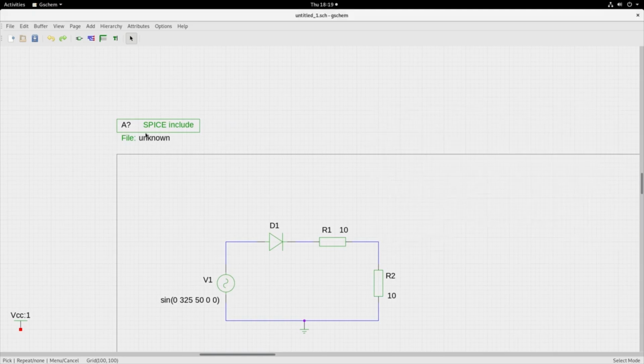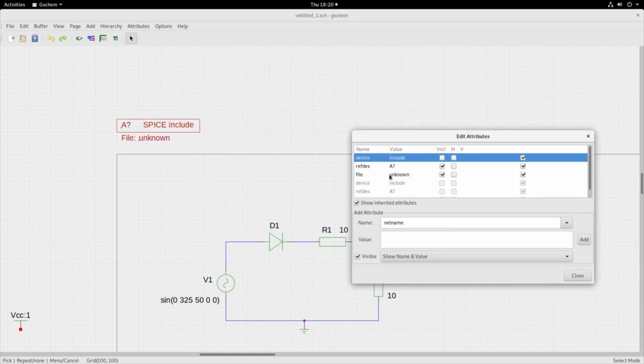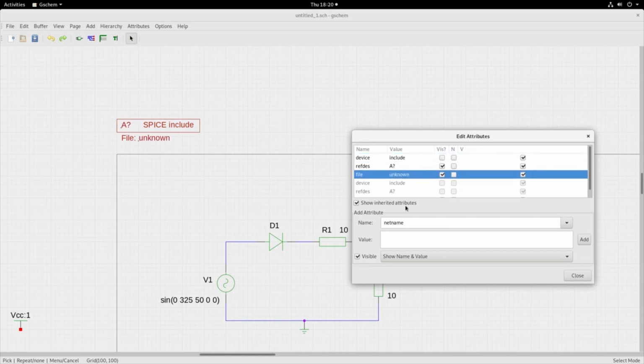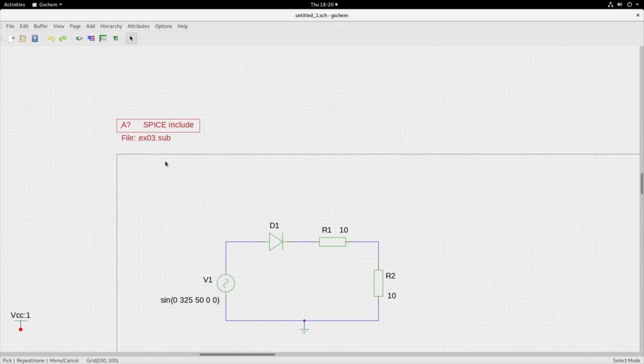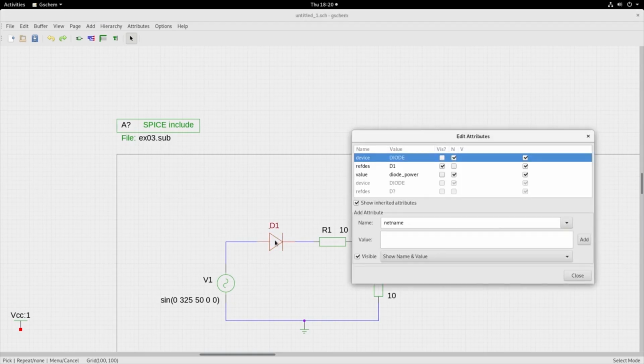Close this and to this file, you give ex03.sub, which we just now created. So that is the file it will refer to, and then in that it will take the value of the model, which is diode power and which is that sub-circuit.